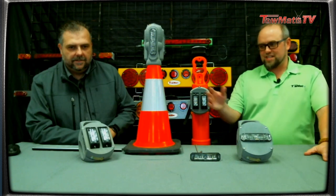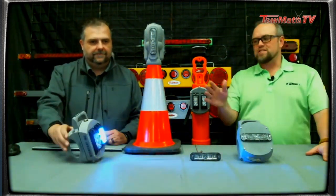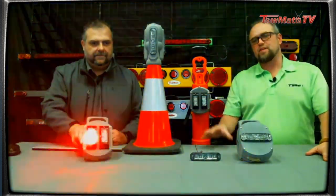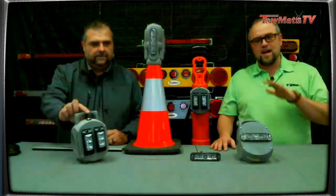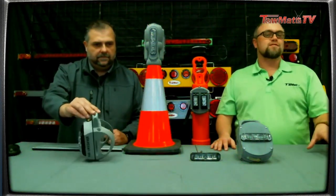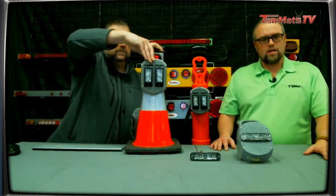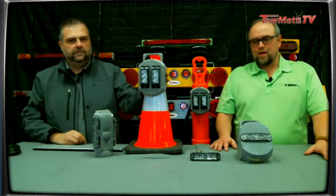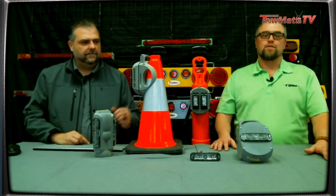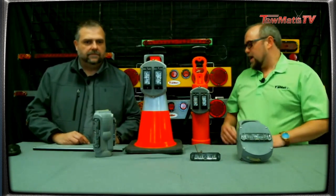We've got one of our standard Lifesaver cone-mounted lights. We send those out — they've got the red and blue flashing. It brings the red and blue benefit to people other than police because it's not vehicle lighting and it's not used in motion, so you're able to get the advantage of red and blue getting people to slow down and move over without breaking the law on a federal level. Naturally you want to check your local regulations.